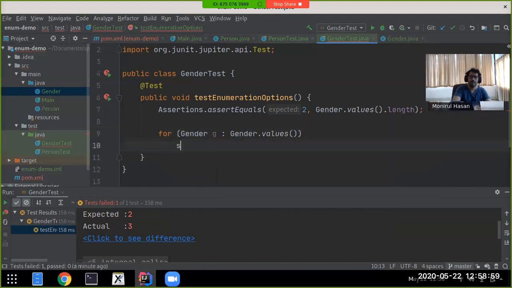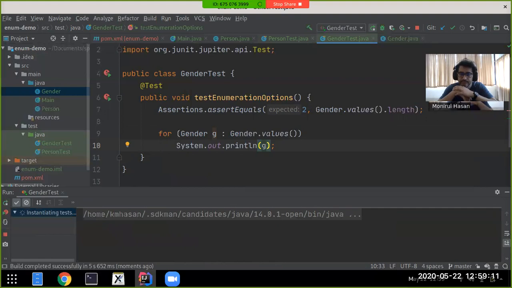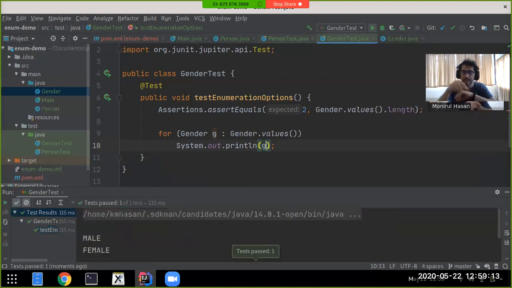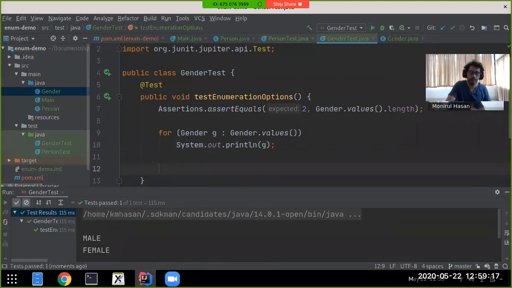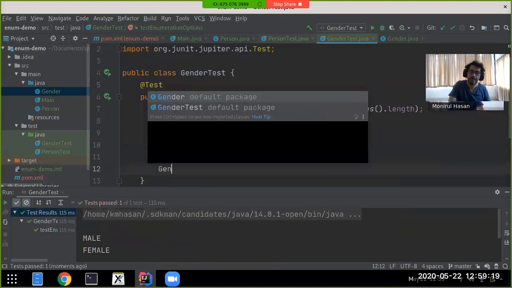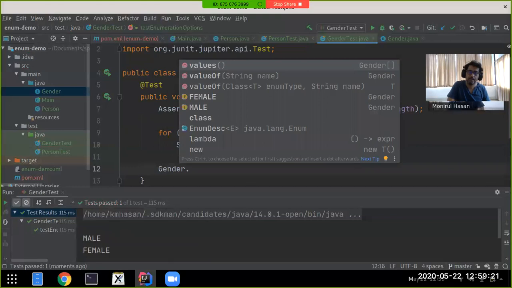You can do a printout of that, and now you'd see all the possible choices that we have, however many we had, they will all get printed out. See, male and female.